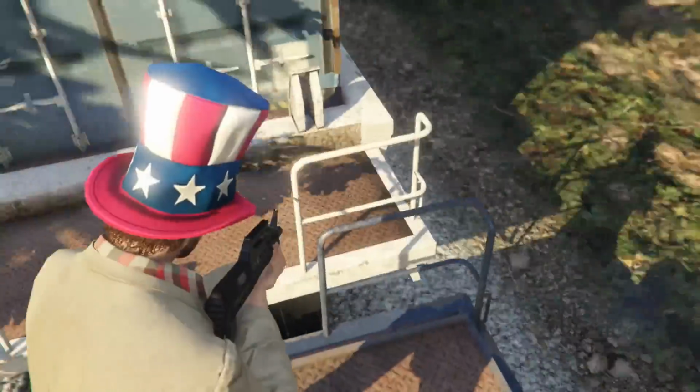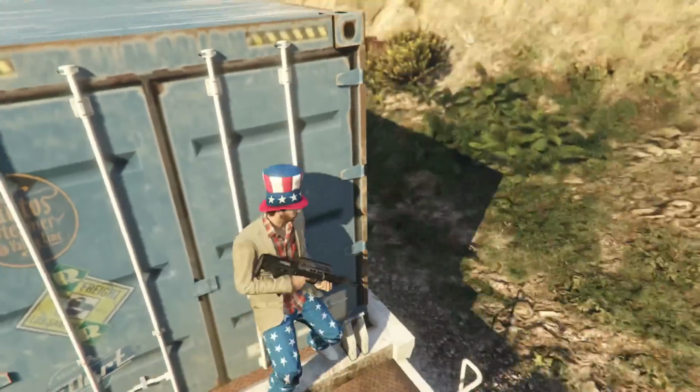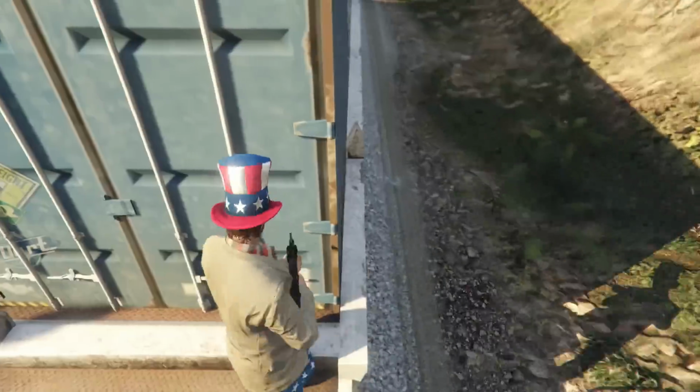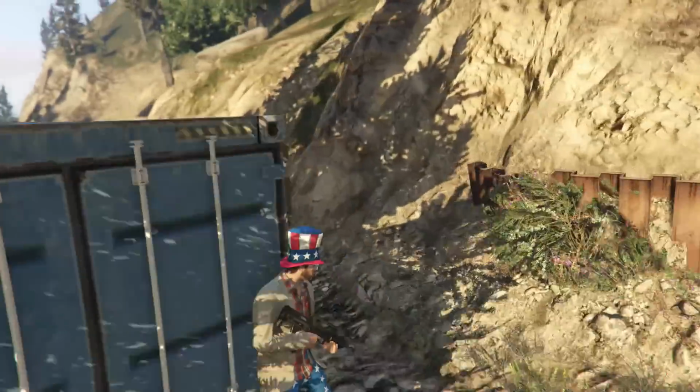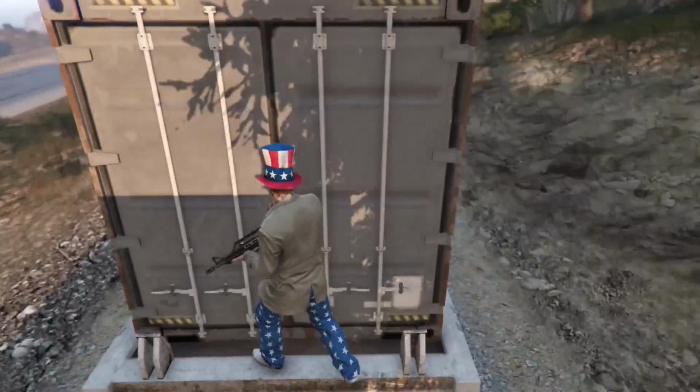So for this first glitch, what you guys are going to want to find is a train that has a cargo kind of attachment that you can lean up against at the very edge of. Only a couple of trains have this kind of cargo. There are other trains where you can't do this and this glitch won't work.